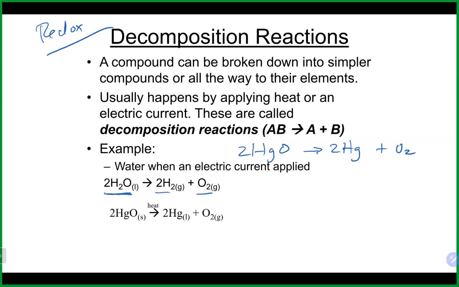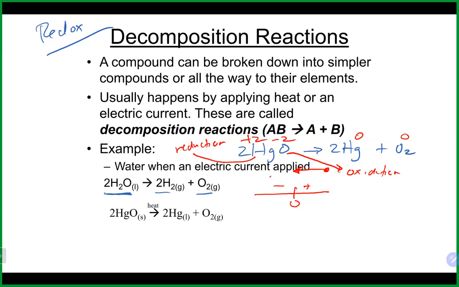If we look at what's happening with the charges on these guys here, the mercury here is +2. Mercury on this side is 0. Oxygen here is -2. Oxygen here is 0. So when we look at our number line and we look at the mercury, mercury started at +2, ended at 0, which means it is getting more negative and is going through reduction. By the way, once I figure that out, I know the oxygen here is going through oxidation. I can figure that out as well by oxygen starting at -2, ending at 0, which is moving in that direction, more positive. So it's going through oxidation.